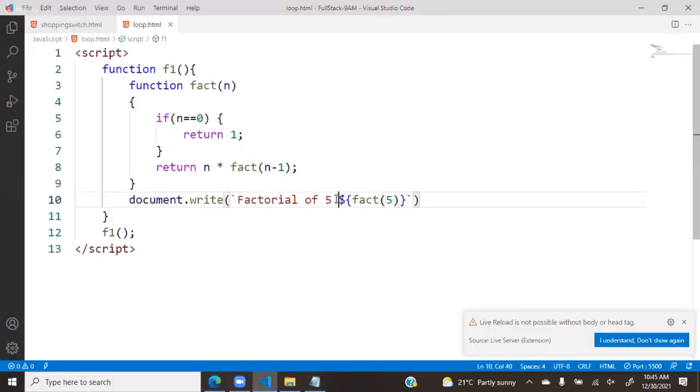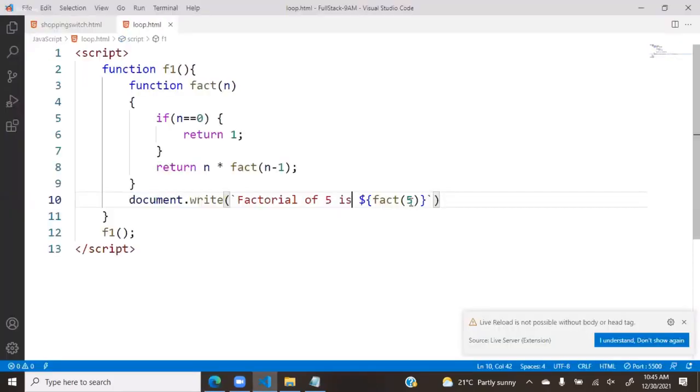Suppose I define this as 6, it will find the factorial and display. Generally, people who learn this type of programming know it through loops. In interviews, they say no, do it without a loop.